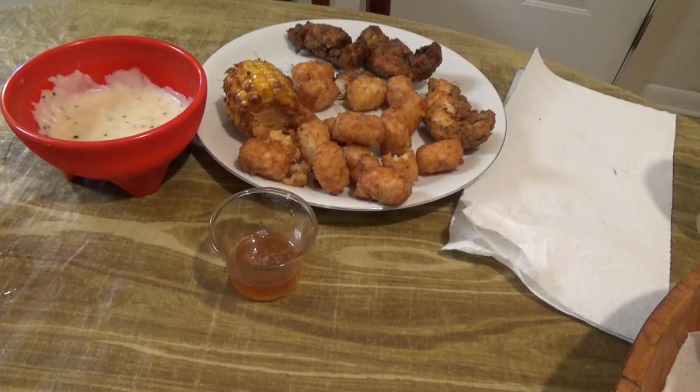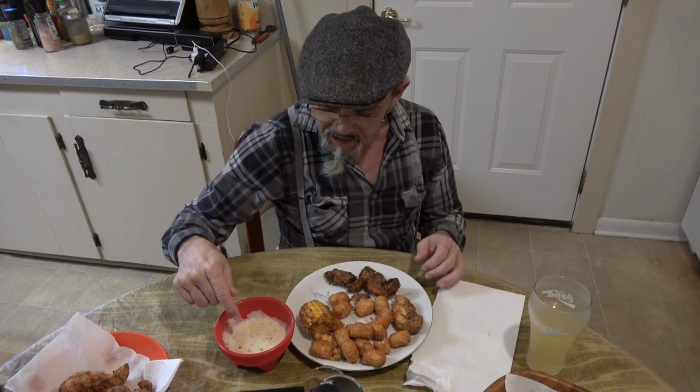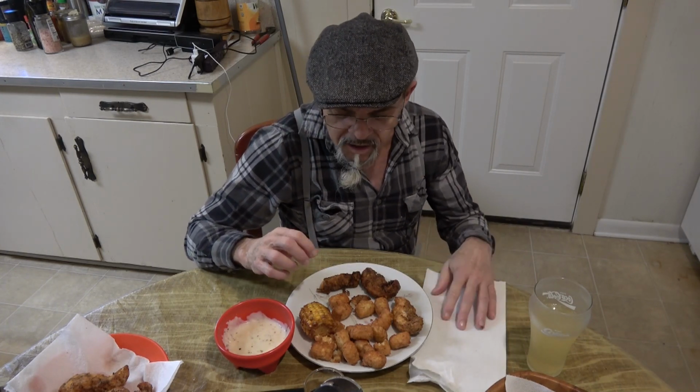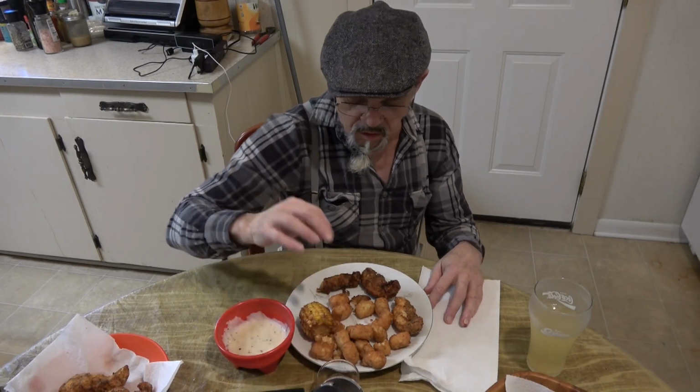Alright, we're at the table now. I've got that all plated up. I got my white gravy. I got my chicken tenders, my tater tots, my fried corn. And I also did another little dipping sauce off camera that Andrea once again challenged me to try to make. It's a combination of honey and liquid smoke. So we're going to see what that tastes like.